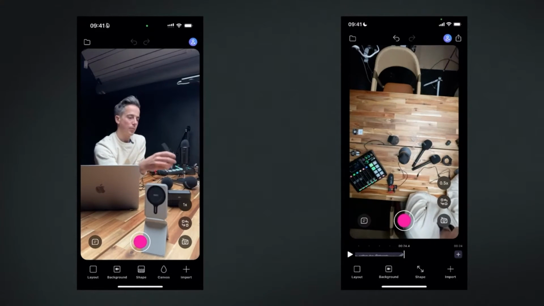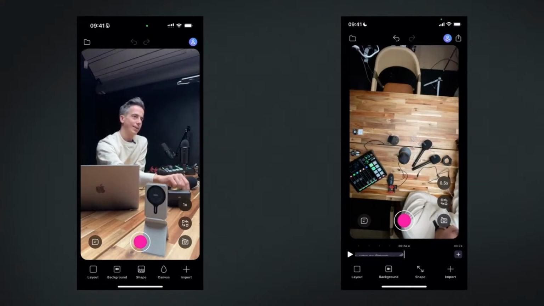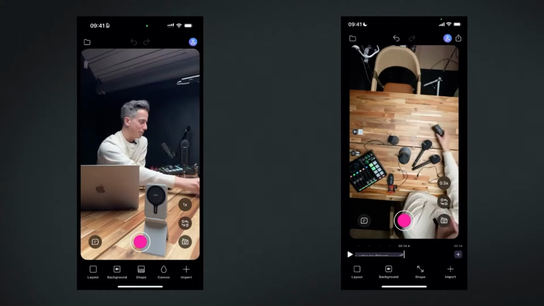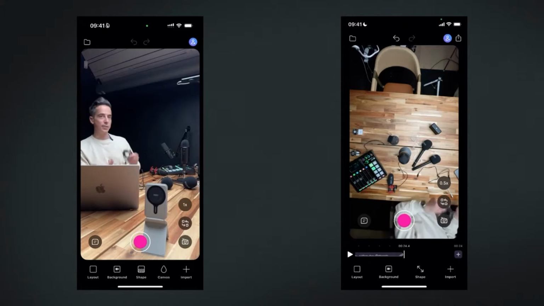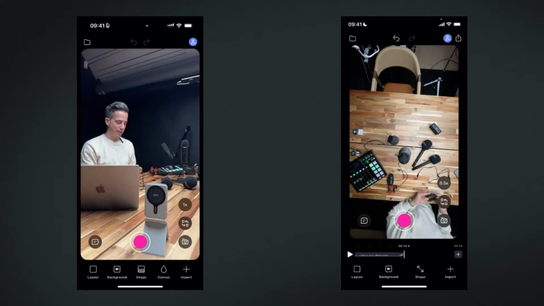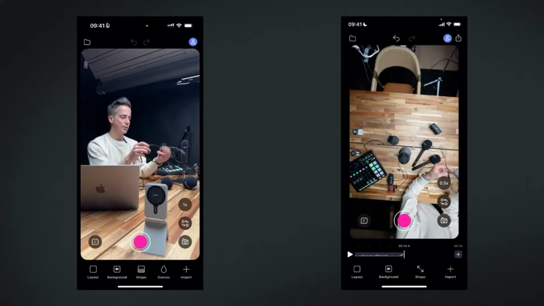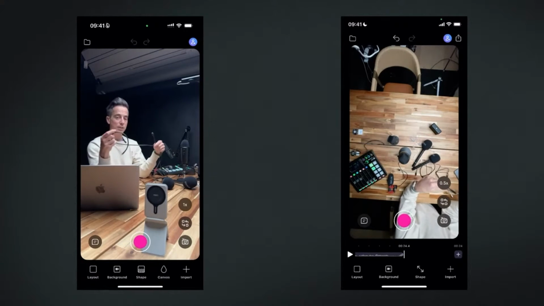So what happens if you do have XLR mics and a Rodecaster? That's the third option. A lot of folks that are recording a podcast want to add video to it. And adding video to your podcast means that you can just connect one of the two iPhones. If you have an iPhone 15, again, directly with a USB-C cable.